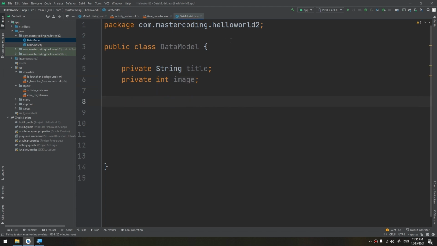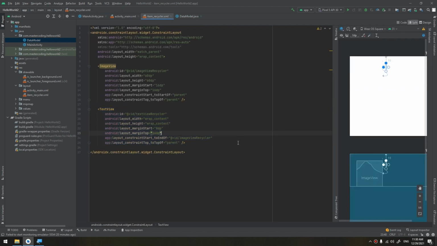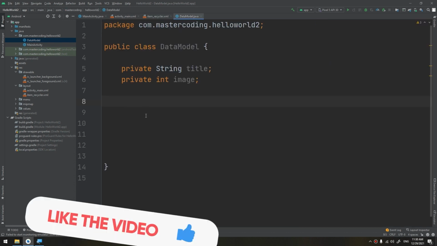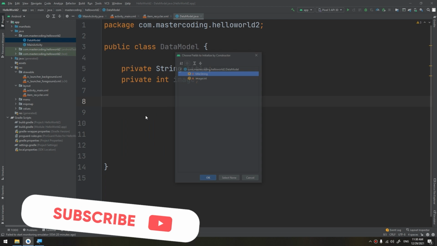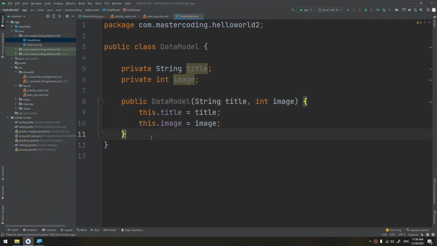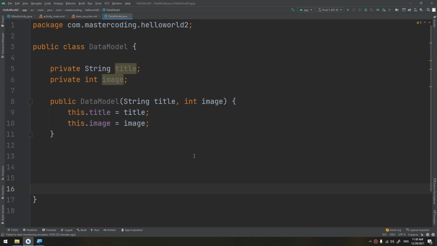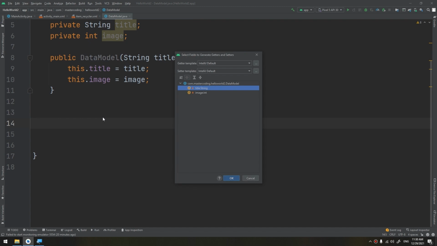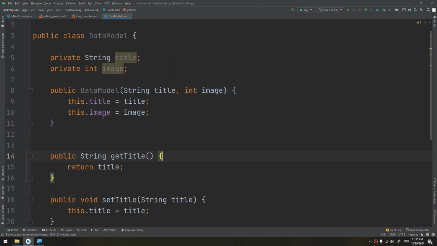Since in the item recycler view we have an image and we have the text, press Alt plus Insert, create the constructor, and select both in order to create its constructor. Now we need to add the getters and setters. We need to get the image and the title and set them.